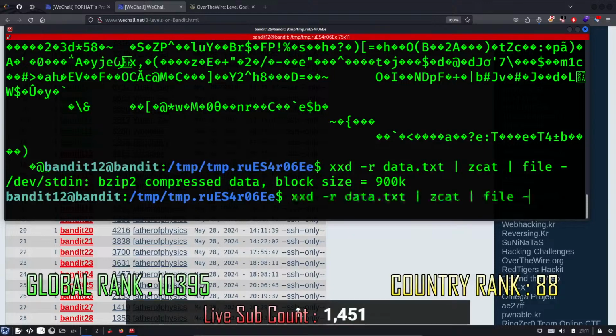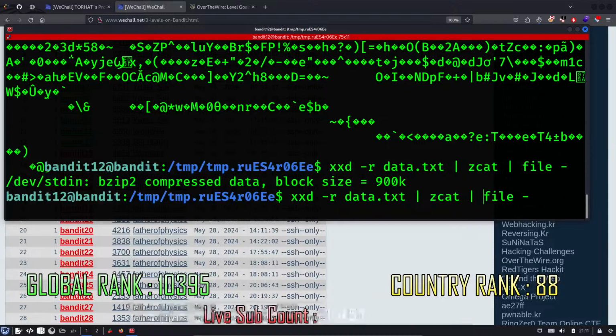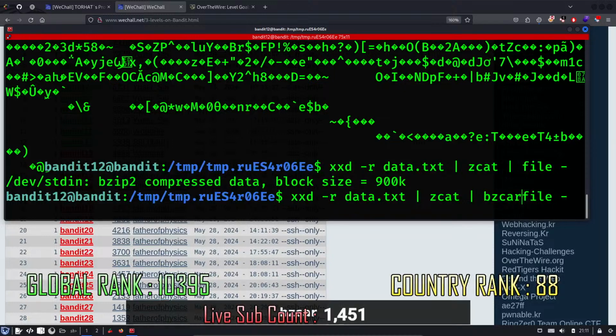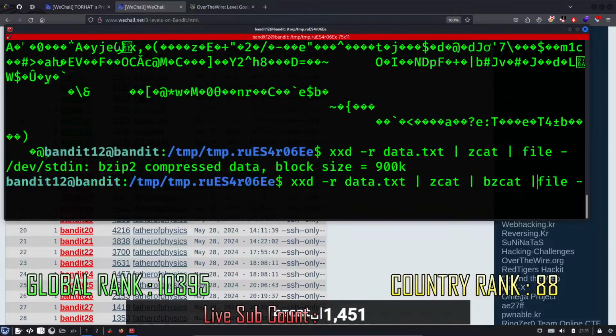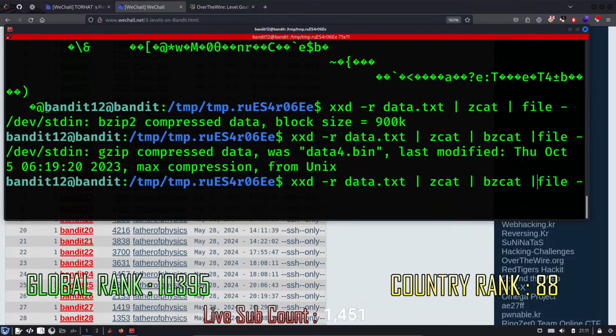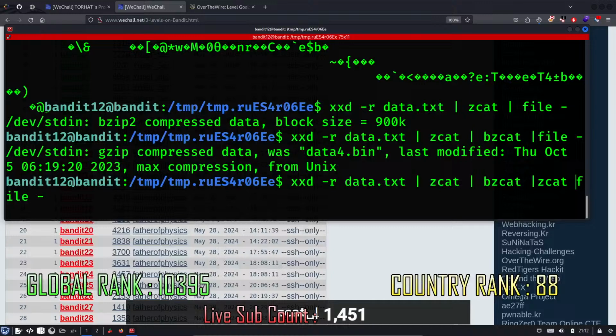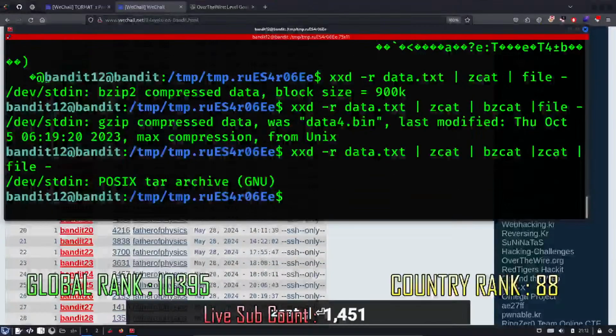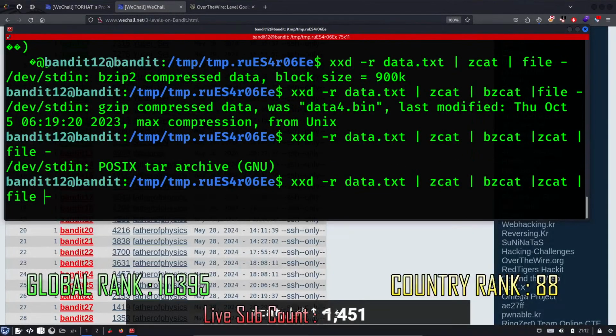So this time it is bzip, so you can say bzcat, and again file dash. This would give this, and let's go back, and this time it is gzip, right? So again zcat, and now you have a POSIX tar archive.